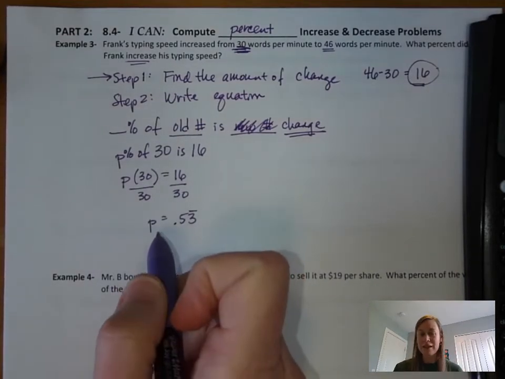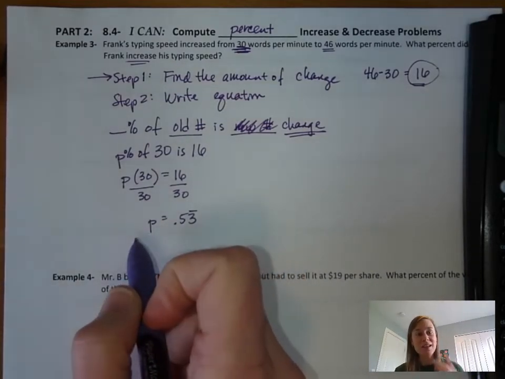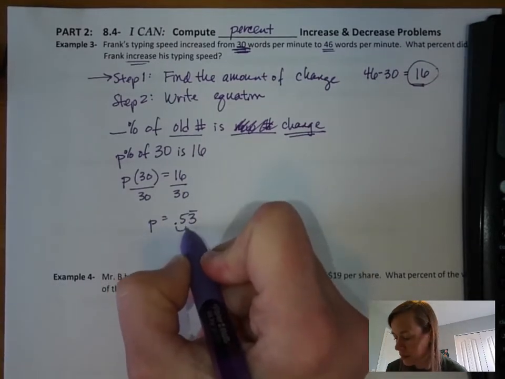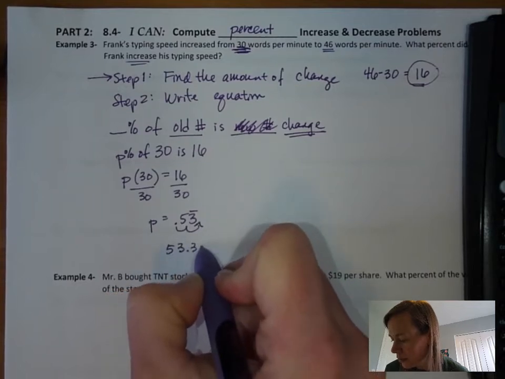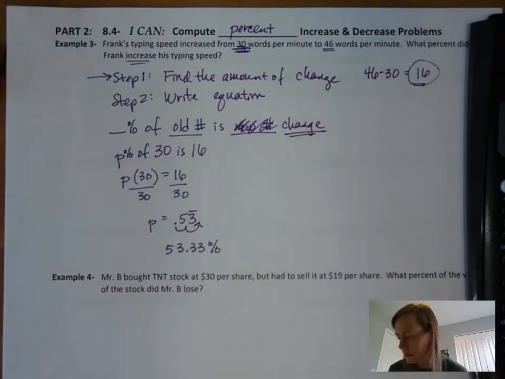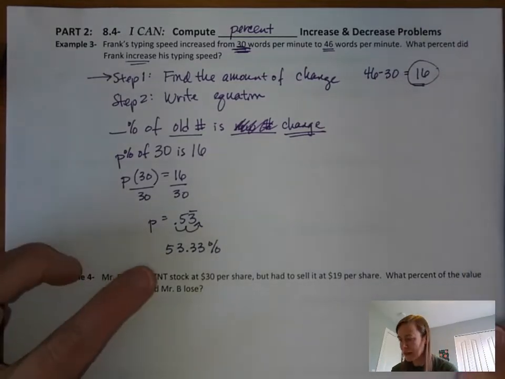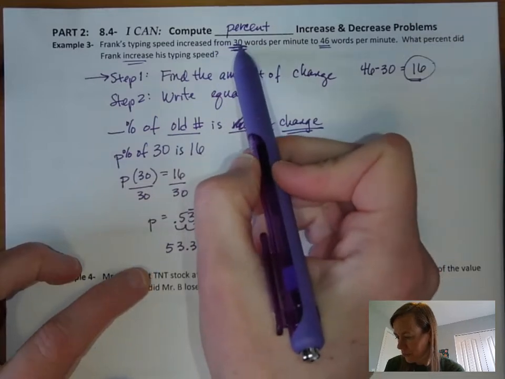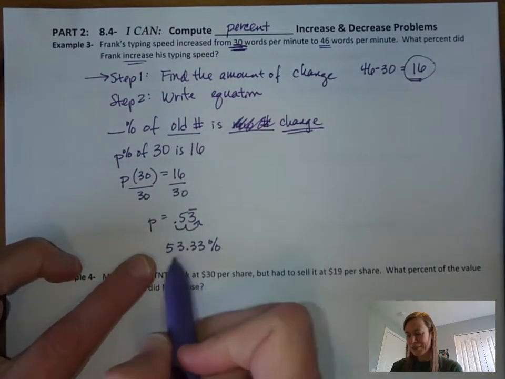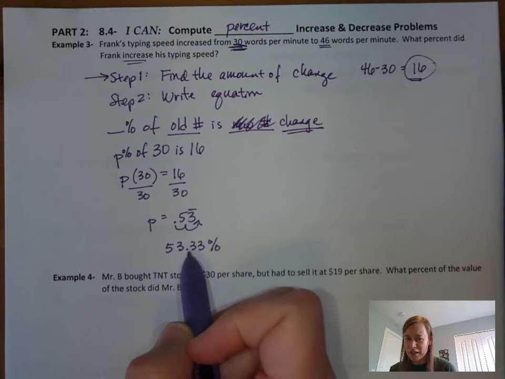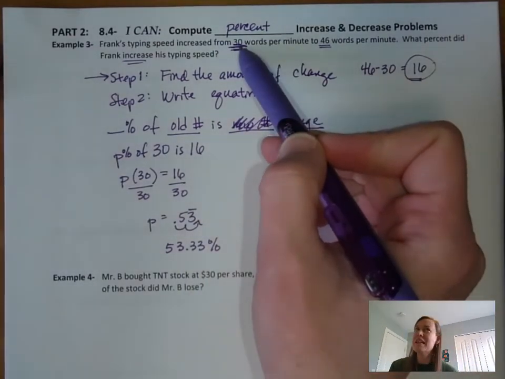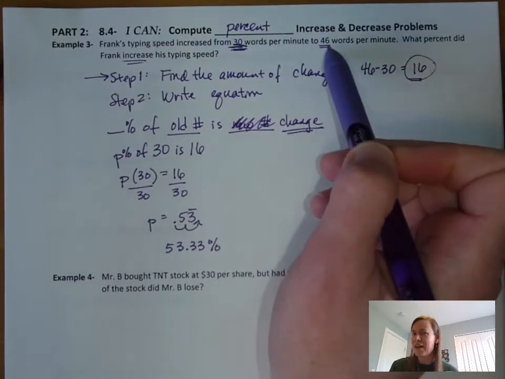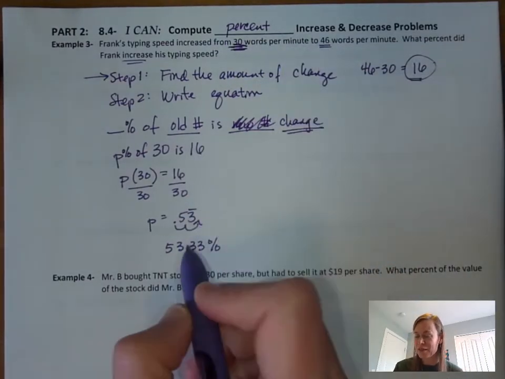That P is there to remind me that I need to write this as a percent, so I'm not done yet until I move my decimal point. So it's going to go boom, boom, and it's going to wind up there, and you're going to have 53.33%. Okay, and then that is your final answer. Let's just look back and make sure this makes sense. So it increased from 30 to 46, and I'm saying something close to a 50% increase. So that means it should have added half. So let's see, half of 30 is 15. Add that to 30 and you would get 45, which is really close to 46. So this answer is definitely right.